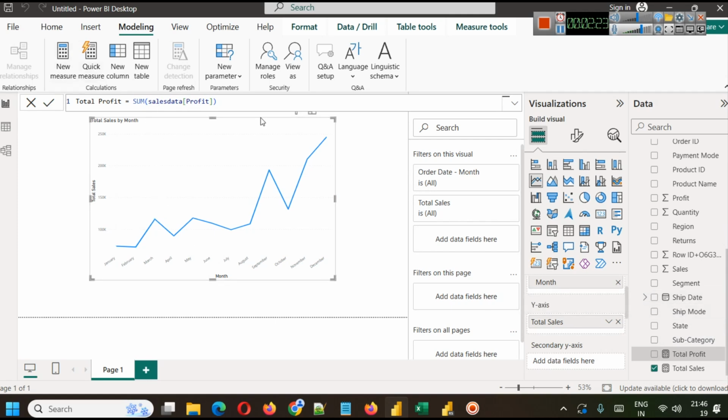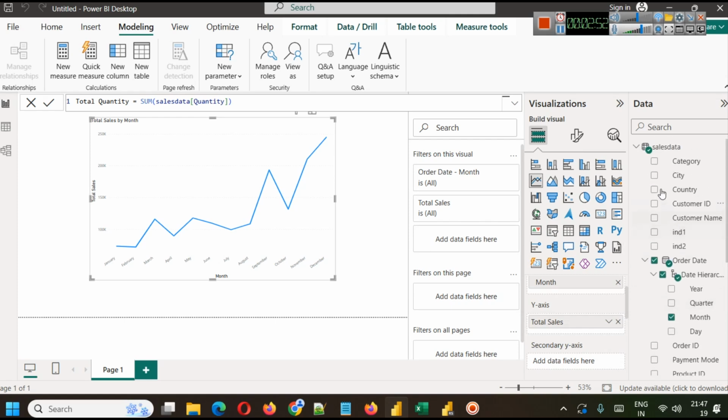So we are selecting sum of profit, and again modeling, new measure, and quantity. We will write total quantity, which will be the sum of sales data quantity. Now our three measures are created: total profit, total quantity, and total sales.